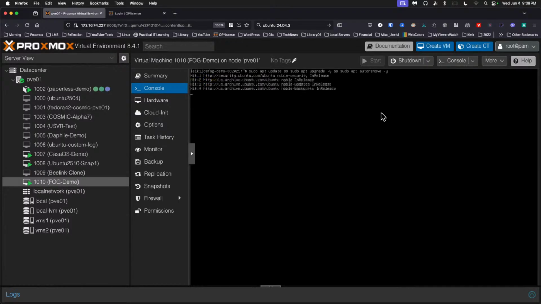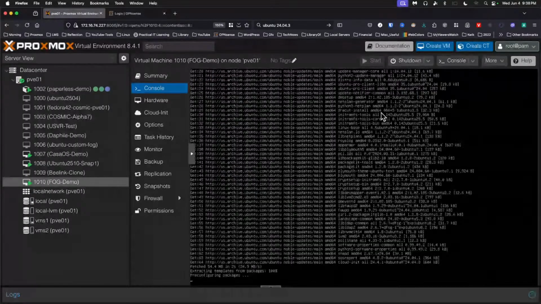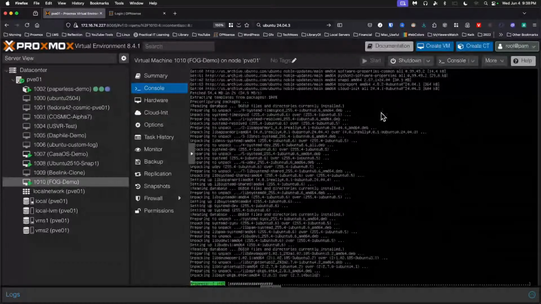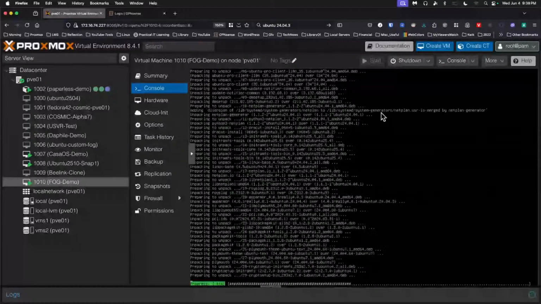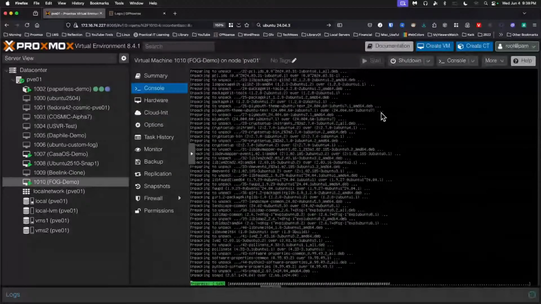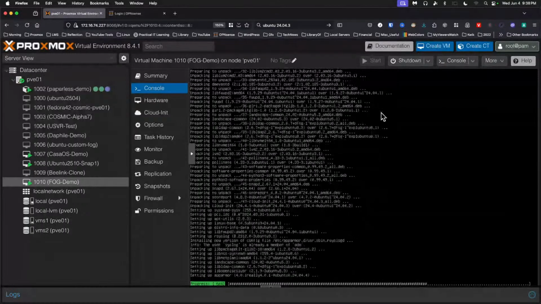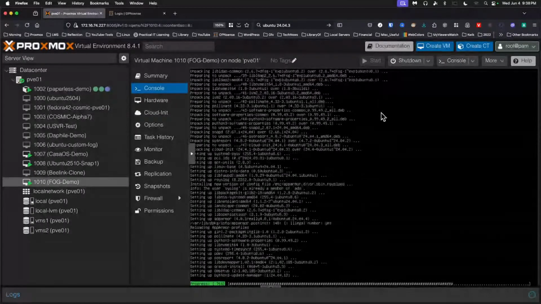So we'll get all the updates installed and then clear out anything that's left over that's not needed and just taking up space, right? Just standard part of my memorized procedure that I do for new Debian or Ubuntu servers when I install them.